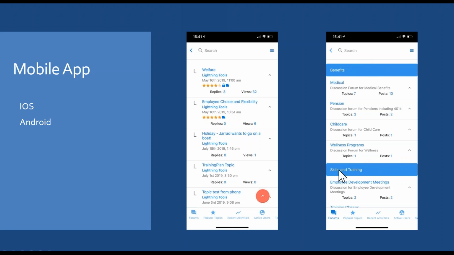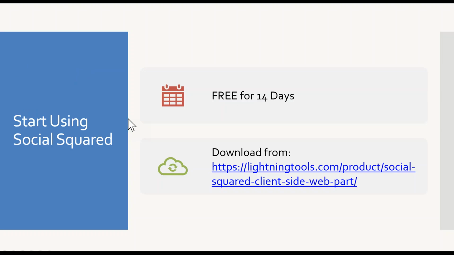We've got the benefits, skills, and training. This is navigating into the benefits, so we can see all the different benefits in there. And along the bottom here, you've got those same popular topics, recent activities, active users, and so on. So you can use Social Squared in multiple places, like I say, SharePoint, Microsoft Teams, and also mobile device as well. Okay, so that's a quick taster of it.